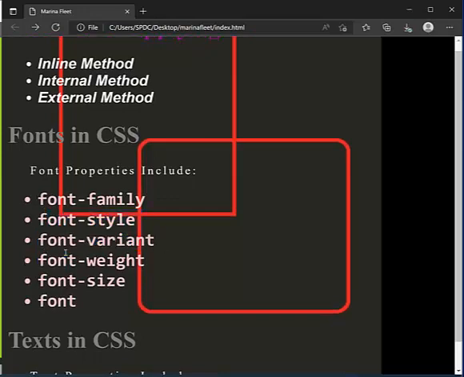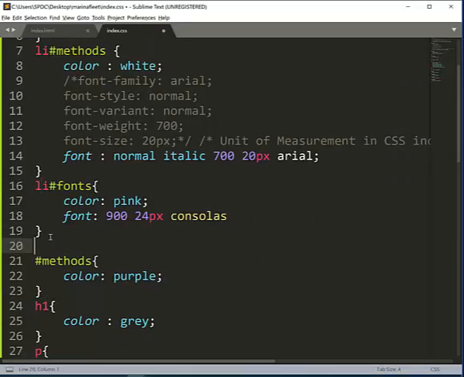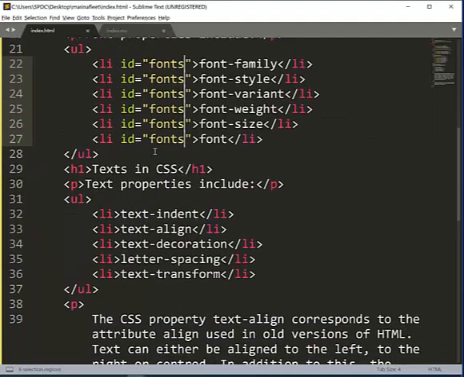Now, what's the difference between id and classes? A class uses a dot, while an id is defined with a hash. That's just the difference. If I say li dot, and I say what's the next set of li tags? Text.